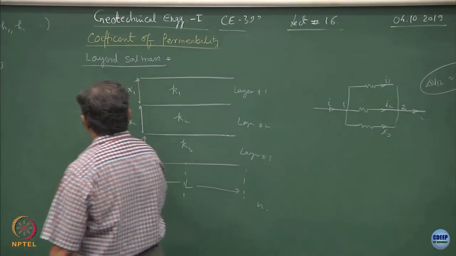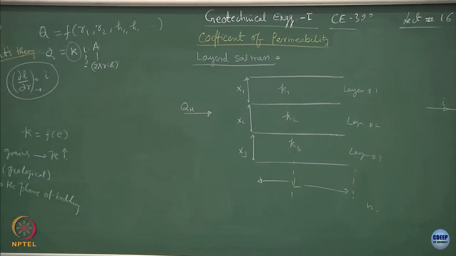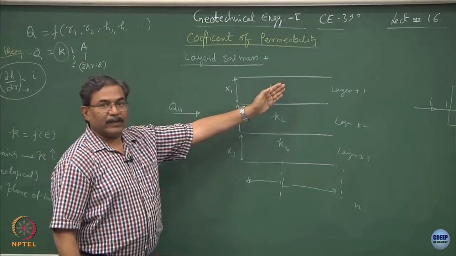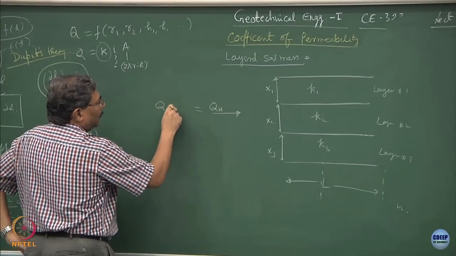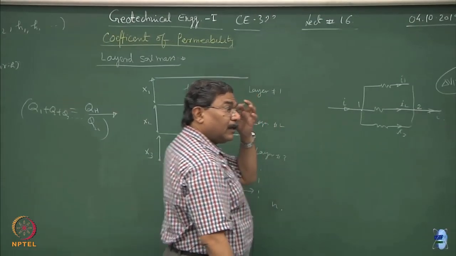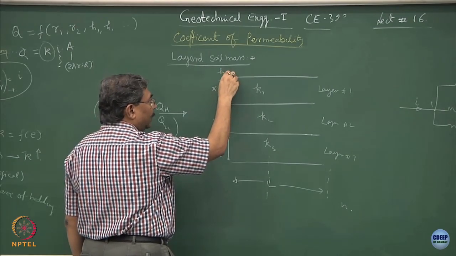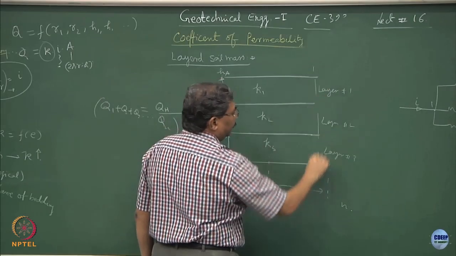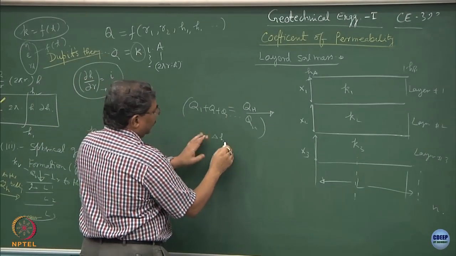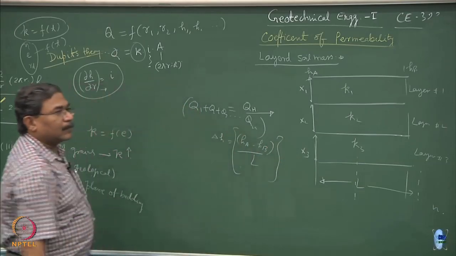Suppose I allow flow of water to take place through this, what is going to happen? Is this situation not similar to the one which I have drawn? Have you understood? Clear? As if multiple pipes are connected to this face through which the discharge is going to take place. So that means QH is equal to Q1 plus Q2 plus Q3 up to Qn, and the analogy is this. What remains constant is not voltage in this case, but hydraulic gradient. So if this is HA on this plane, and on this plane it is HB, what is the hydraulic gradient? Hydraulic gradient would be delta H equal to HA minus HB over length. This becomes I.